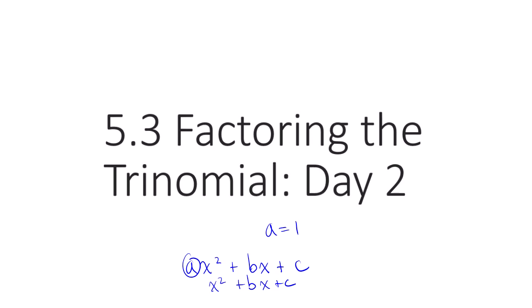Remember, if you're not sure, you can make yourself a list. What are the factors of 12? 1 and 12, 2 and 6, 3 and 4. Once you get to a point where the next number is already on the other side, that means you're done. You could do 4, but then you'd be back to 3 and getting the same values. Which of these has a difference of 1? This one here, so 3 and 4 are the numbers we want to put in here.